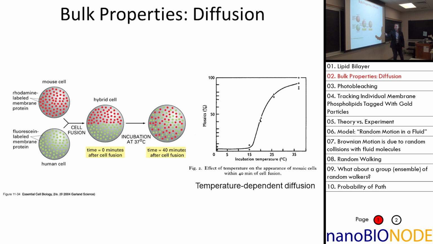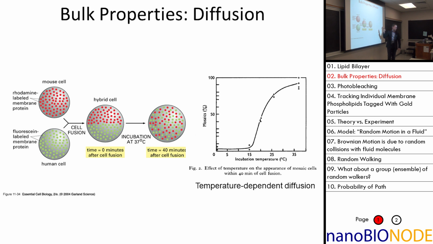All right, then they used a cool little trick. There's a virus. I actually forget what the name of this virus is, but you can infect these cells with this virus, and it will actually cause these two cells to fuse together into one massive human-mouse monster hybrid cell. Okay? All right, so then what you can study is if these proteins are in fact free to move around inside the membrane, then they should be able to mix together like this, and you'll wind up with something that looks yellow, essentially, right?